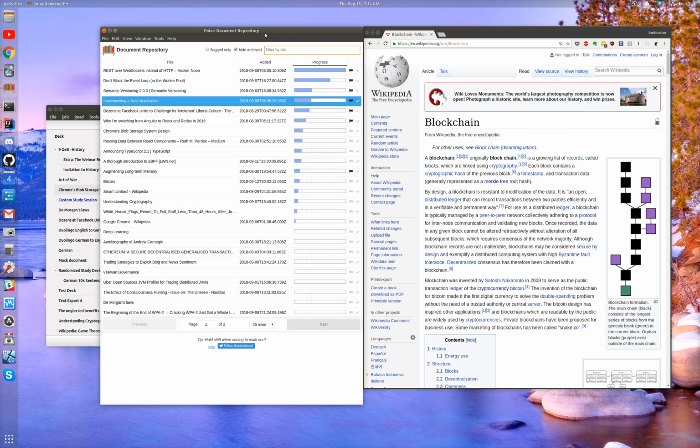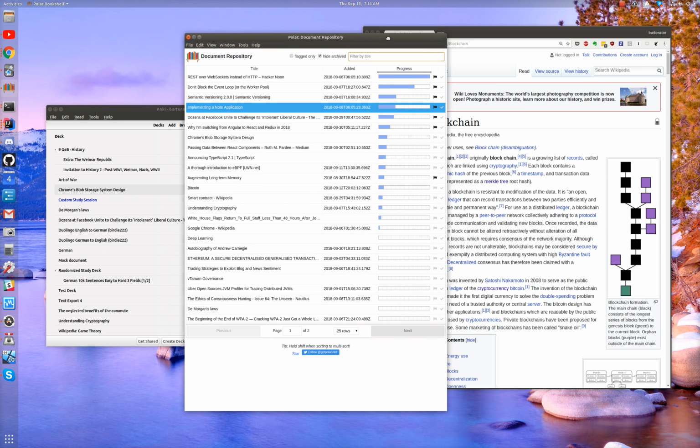And Polar essentially allows you to keep everything in one place and sync those annotations with Anki on your mobile device. So it has an elegant sync API, so that in the future we could add support for other systems, but right now Anki is the main one that we support. Polar is powered by Electron, so it's always up to date with the latest web standards. We support all platforms, including Windows, Mac OS, and Linux.